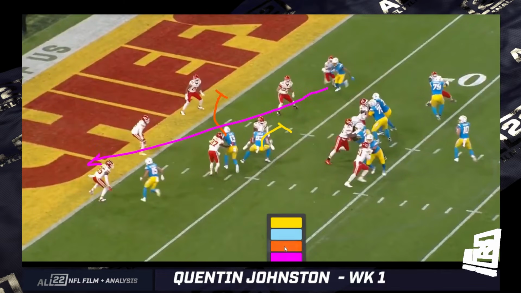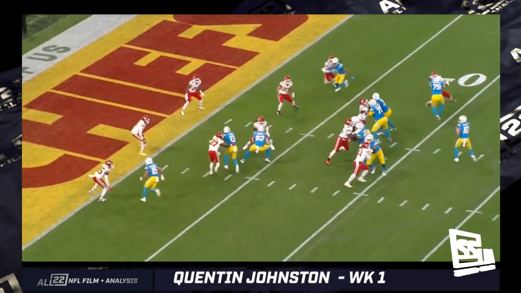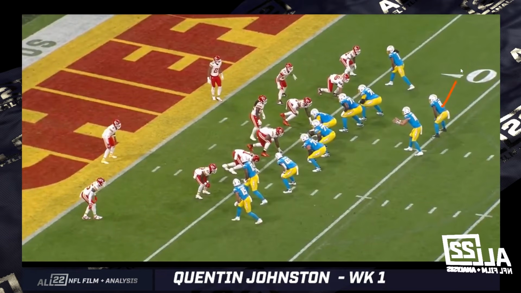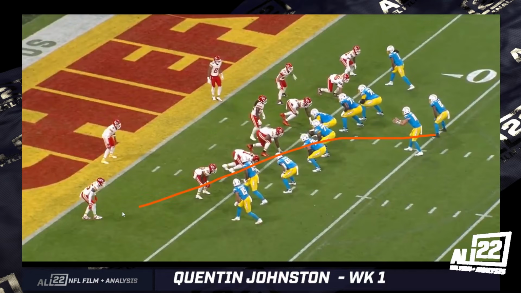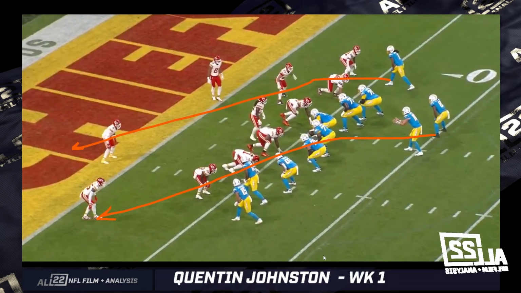And if you compare it to my initial explanation for what is typically referred to as mesh, where the running back releases to this side, and that's the route that generally springs open, well, check out how it happens here. It's essentially a mirror image. The running back releases down here, and sure enough, Quentin Johnston catches the touchdown.